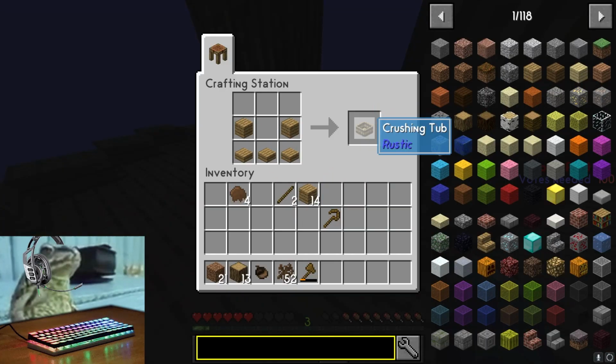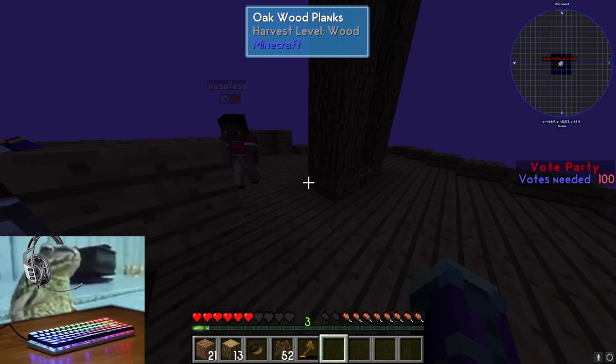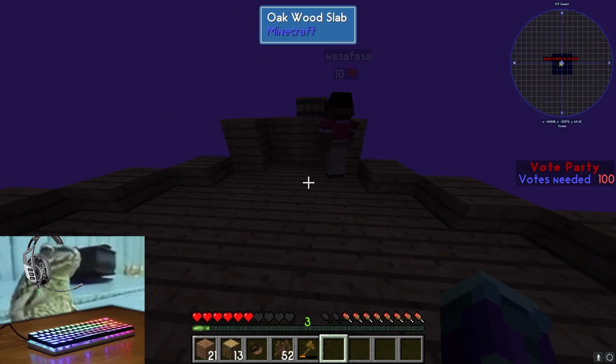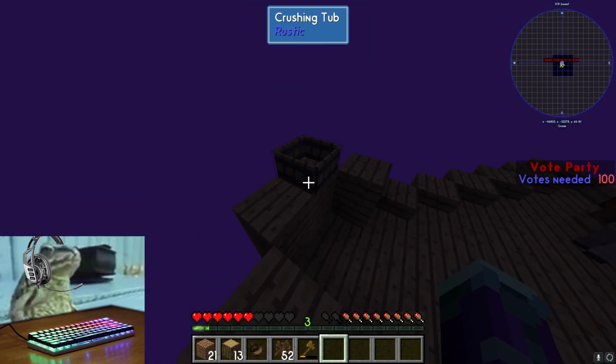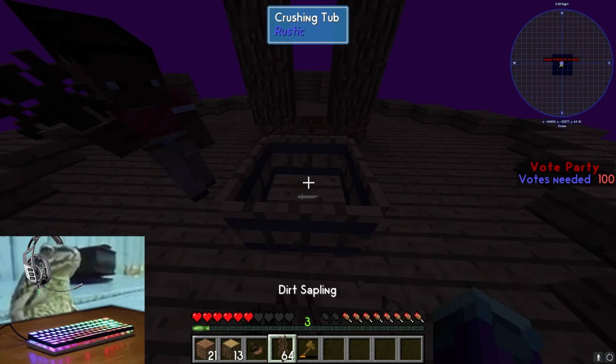Okay, Flynn. Come to the crafting table. Come to the crafting station. I'm coming. Okay, now what do you see? Oh, a crushing tub. Okay, now what I want you to do is take that and place it basically anywhere you want. Okay, so now what we do with this crushing tub is we put saplings in here, right?